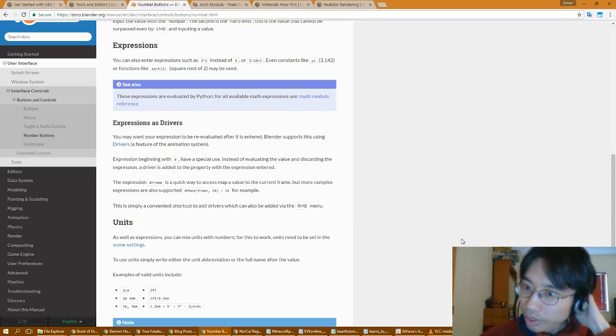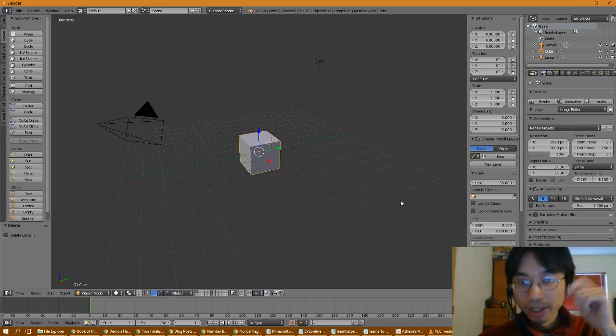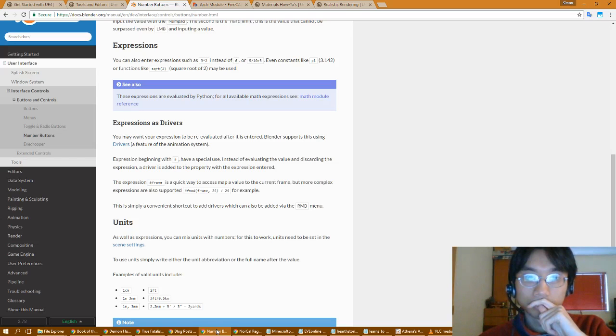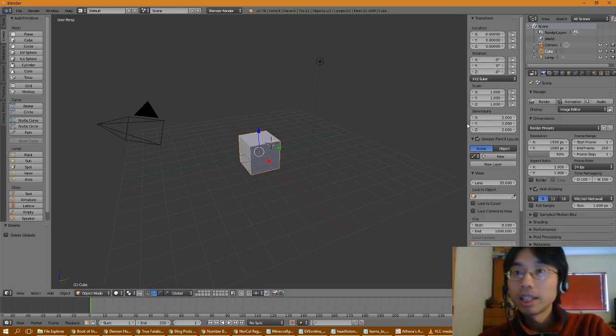So let's say, for example, the X location is hashtag frame. And as we move this to a different frame, it doesn't do anything. Wait, what's going on?